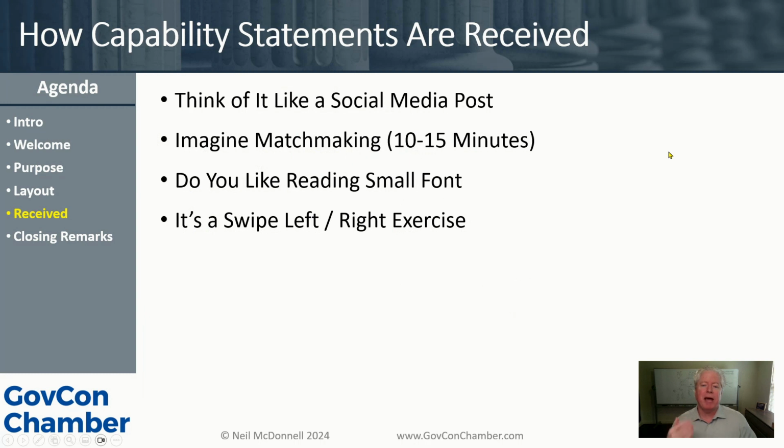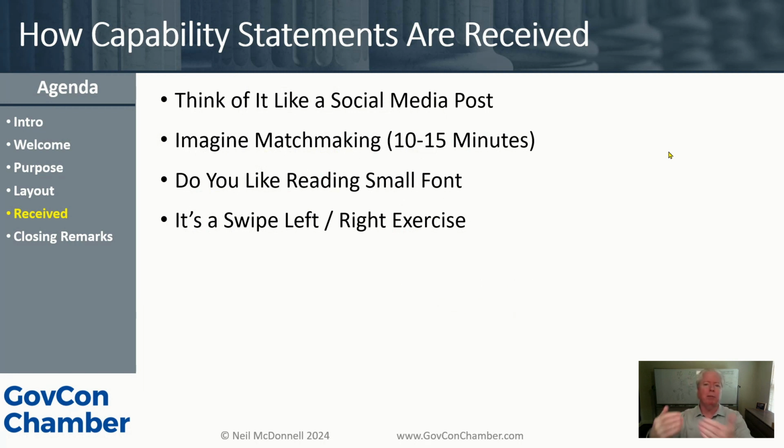The second bullet here, imagine matchmaking, right? I talk about a capability statement. You go into a matchmaking event, you got 10 minutes, 15 minutes. What you want to do anytime you ever have any kind of meeting is to get past this. You want to get to the dialogue, right? So get past any of a presentation, get past the reading portion, etc. And so if you had a capability statement like Graham's, like Nina's there, and you took it to a matchmaking event, literally within 6 to 25 seconds, if they take extra time in a matchmaking event, right, they'll be able to circle things and they'll see it and they'll look back up at you. And now you can have dialogue about what you want to know about that agency.